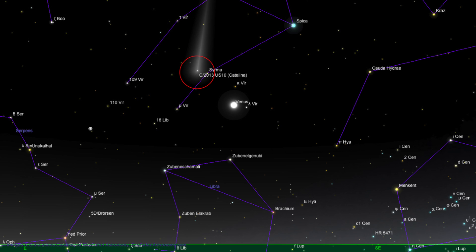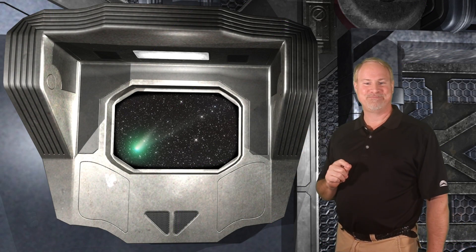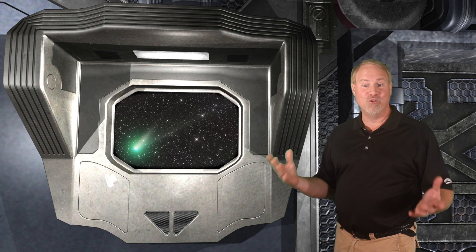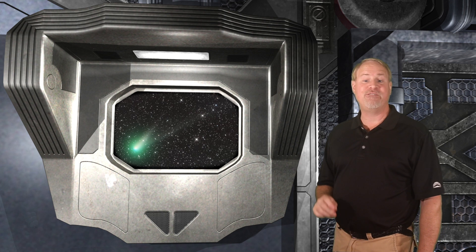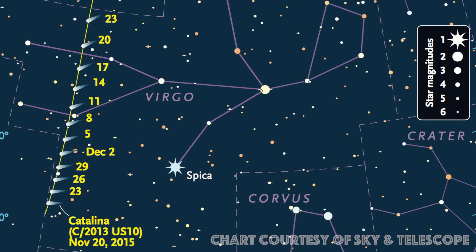Comet Catalina! In this star chart from SkySafari, the tail is quite a bit overstated, as the comet was expected to be quite a bit brighter than it is now. That's not SkySafari's fault — the astronomers just recently made some changes to its orbit predictions. Using the head of the comet image as its position, we can star hop to it from Venus. Be aware that a comet moves in the sky from night to night, so essentially we have a moving target. This star hop is for finding the comet tomorrow morning, December 11th, at 5:30am. But if you missed that date, check out this excellent finder chart from Sky and Telescope, which shows the position of the comet for the next few days. We'll also be showing you some detailed positions a bit later, so stay tuned.